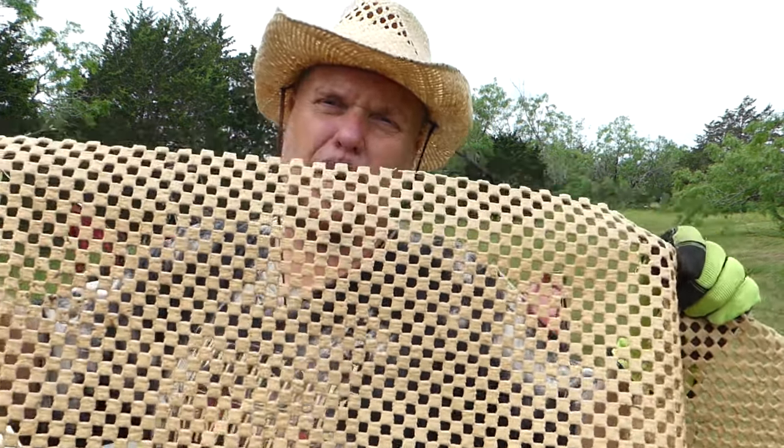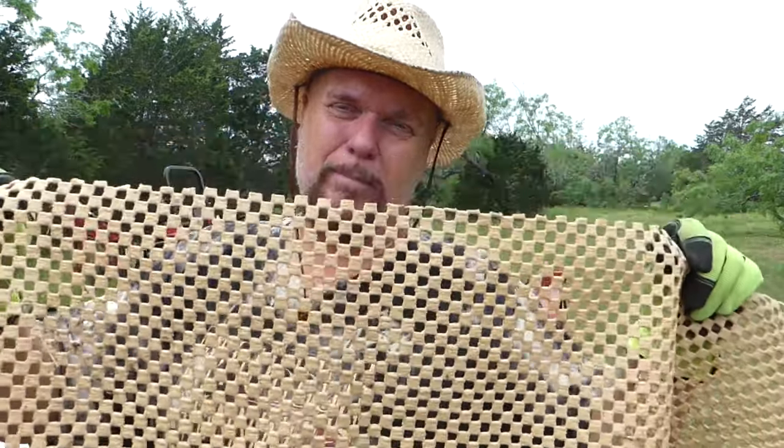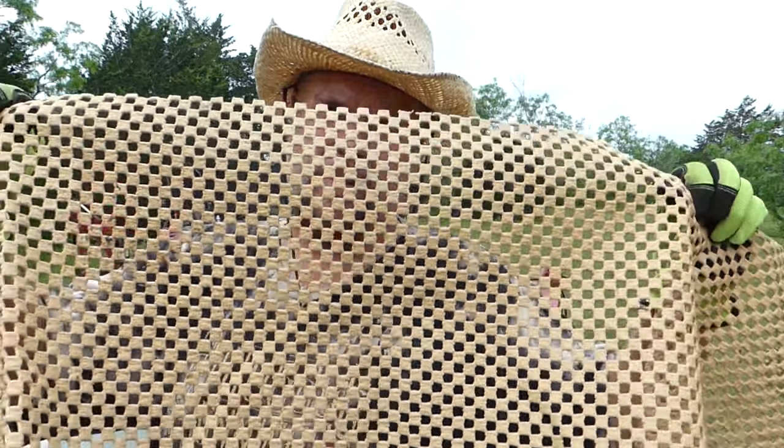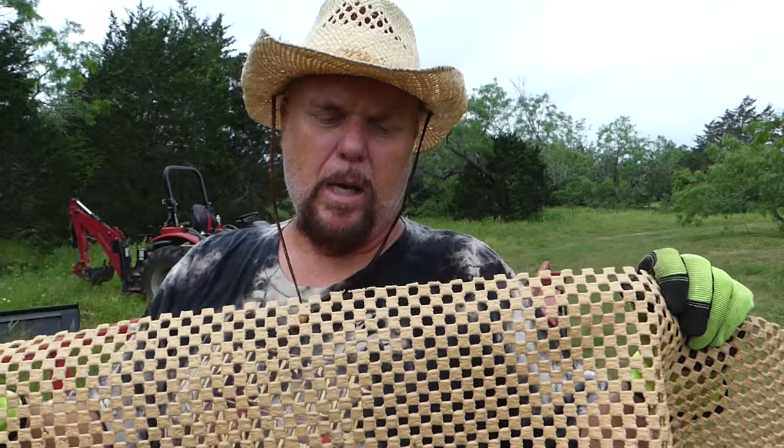So I thought, for my driveway, that's all I've got out here is clay. I don't have any gravel. I don't have anything valuable. Just clay. So I thought I can build it up off the ground so the clay stays dry. And then to give it an engineered roll, I'll take this old carpet or whatever, and I'll put it down. But this is better because it allows water to percolate through and then give the soil an engineered vibe. But in my particular case, look how handy it is for glass.